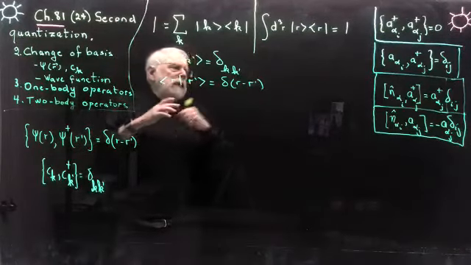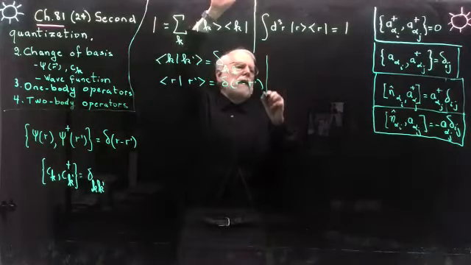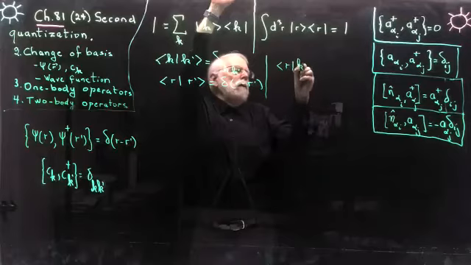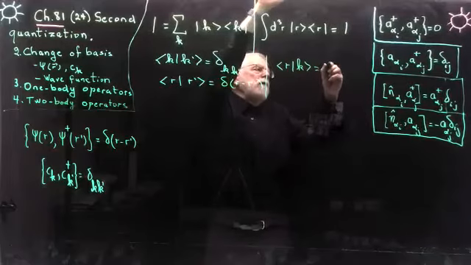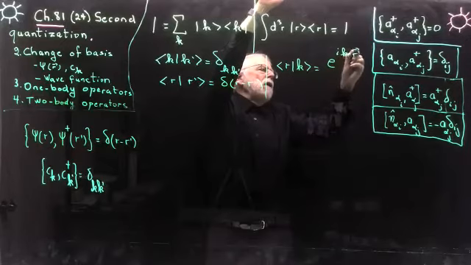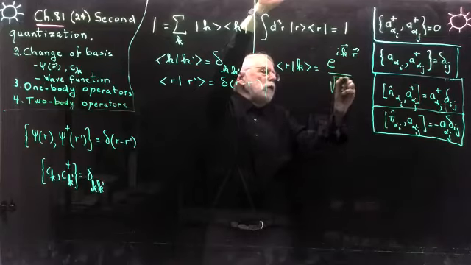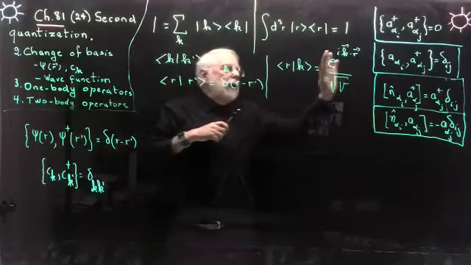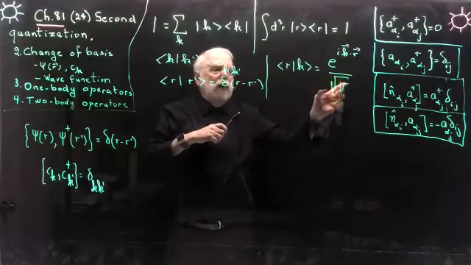So how do I achieve this? Well, I achieve this by taking the momentum eigenstate projected on position r. So the wave function is e to the i k dot r, I put the vectors now for some reason, divided by square root of volume. Okay, so it's a plane wave that's normalized to 1 in a box of volume V.